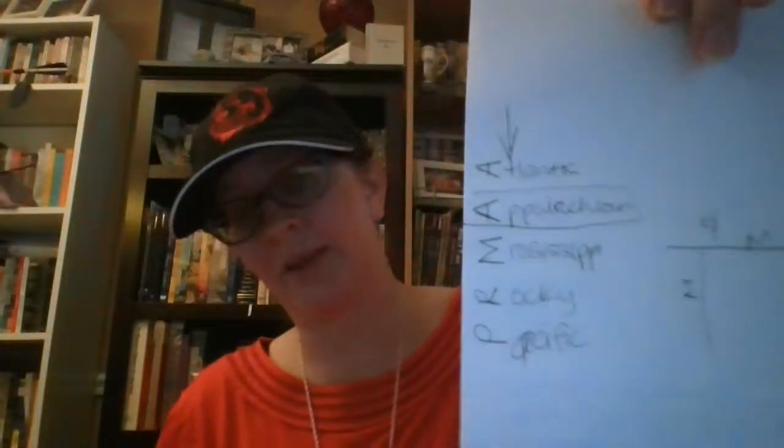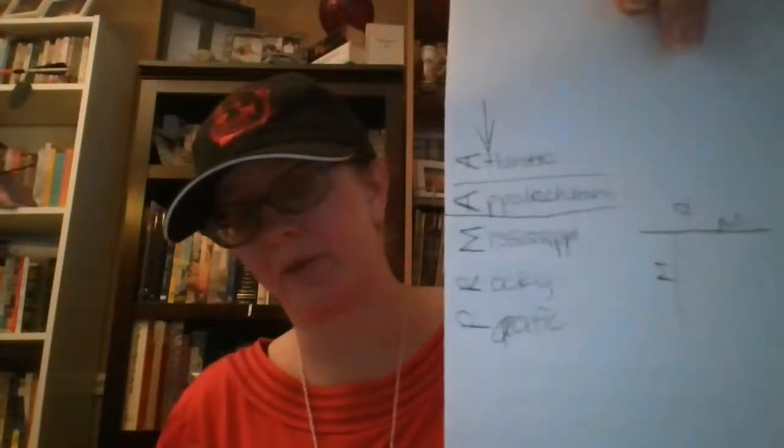The P is Pacific and the R is the Rocky Mountains, Pacific Ocean. Okay. Atlantic, Appalachian, Mississippi, Rocky, Pacific. Yes, mountains and basins is a barrier to movement because it's a giant desert that gets over 100 degrees almost every single day. However, that is not important to what we're talking about right now. So don't worry about that too much.